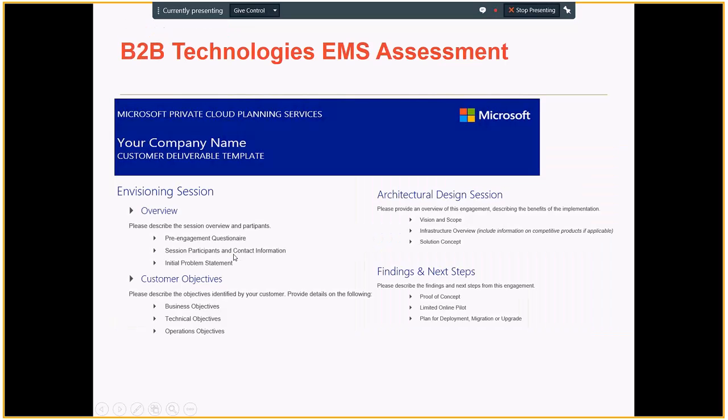Hope everybody is informed. What can B2B do for you as far as EMS? We can do an assessment and envisioning session, basically an overview of what you're using now, all of the solutions you're using for MDM or rights management, or even all the features that Azure AD Premium provides. Get your objectives of what you want. Maybe you're not using anything and you want to use these features in the future. Kind of put together an architectural design for you and then present you with the findings and the next steps. And if you want to proceed, get you started with EMS or maybe one or all of the suites that EMS provides.